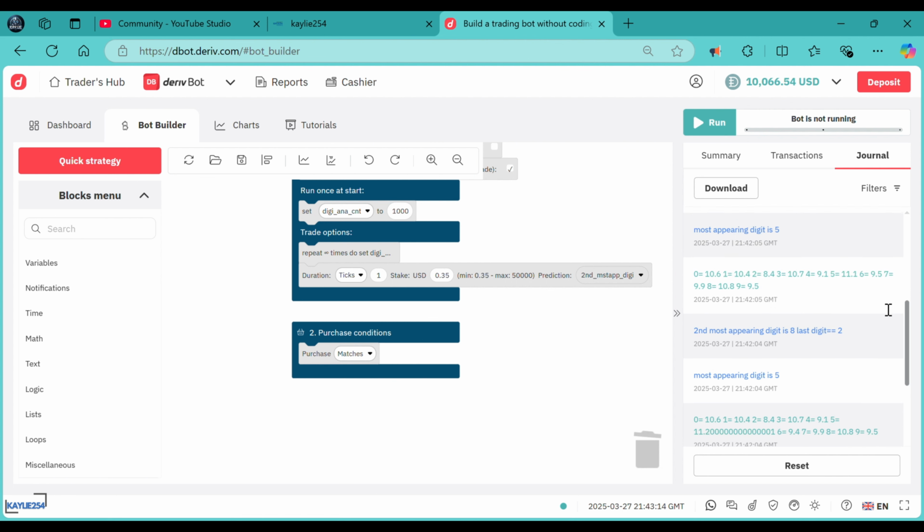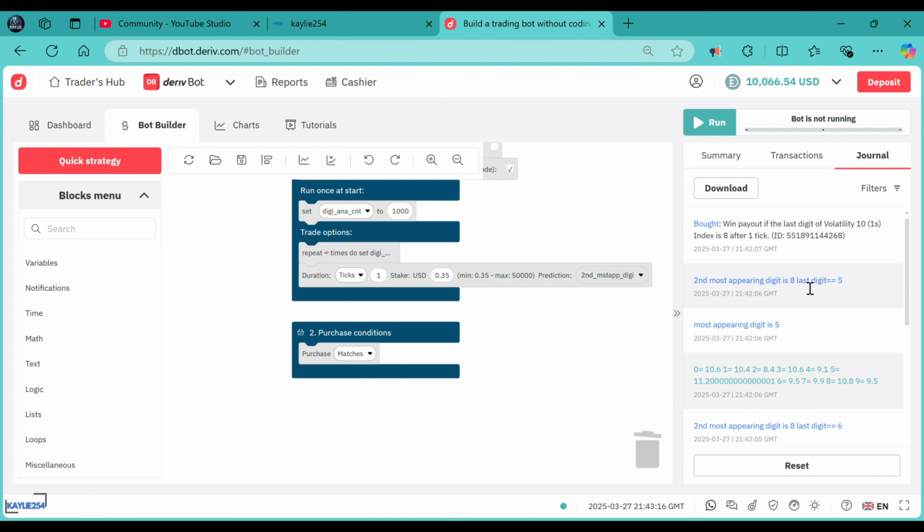So let's head over to where it broke and purchased the trade. First thing first is to ensure that the most appearing digit is digit 5. Whereas digit 5 is this one with 11.2%.